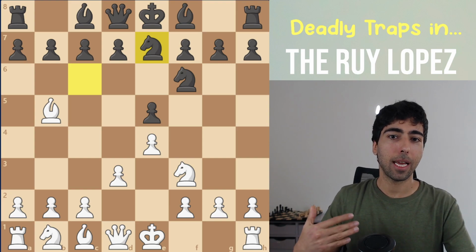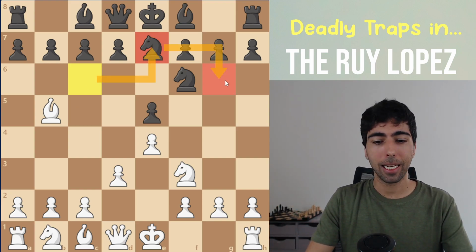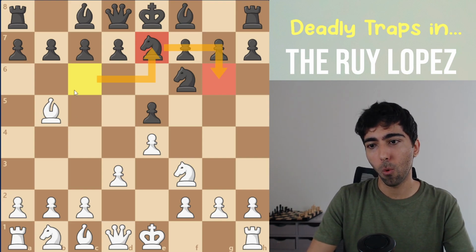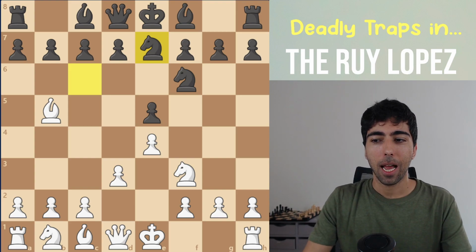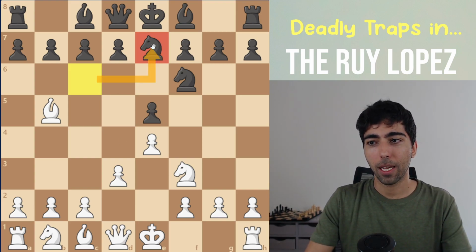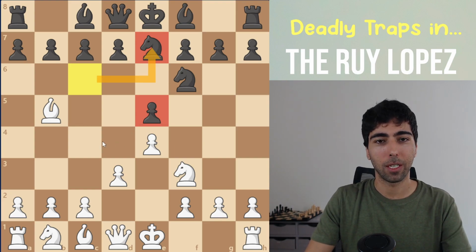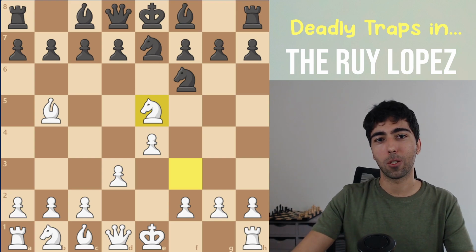Black says, or rather pretends, that what they want to do is get the knight over to g6 and maybe away from that annoying pressure from the bishop. And many white players take the bait and think that black has forgotten about this pawn on e5. So white takes the pawn, but in fact here, white is already losing.